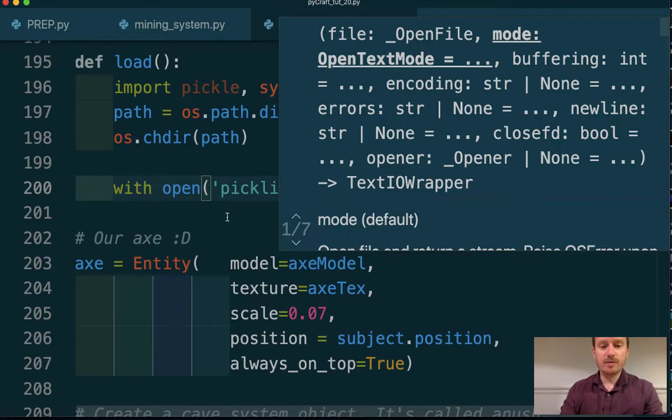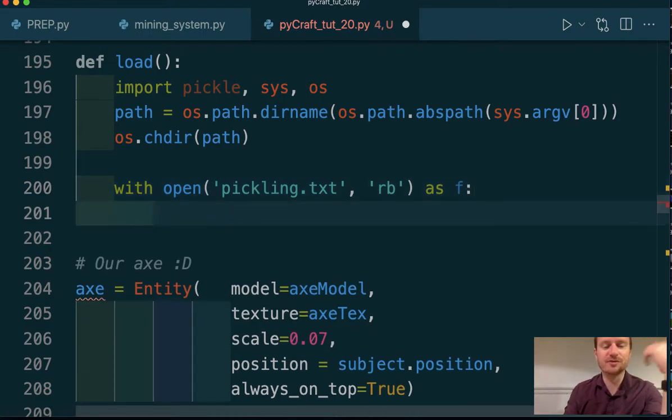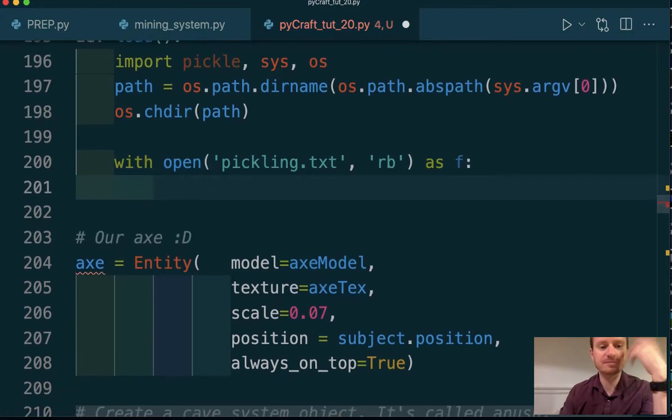You want to do something very similar at the end here, but instead of writing, we want to read, and we want to convert it from bytes. So we use the b. And then we're going to call our file f. You can put any word there you like, f is kind of traditional for opening and dealing with a file.